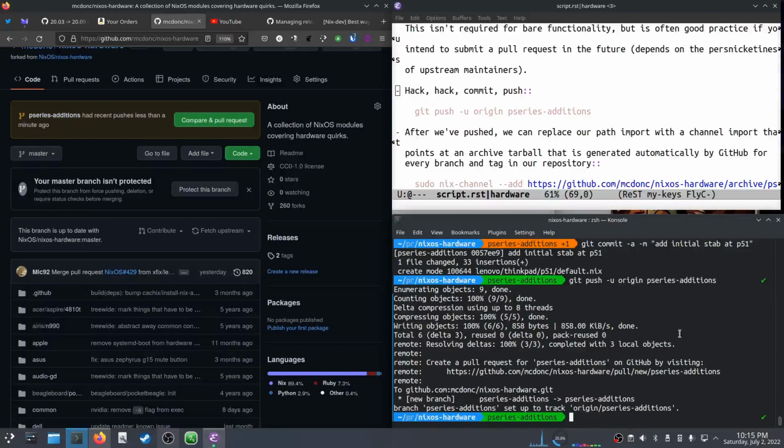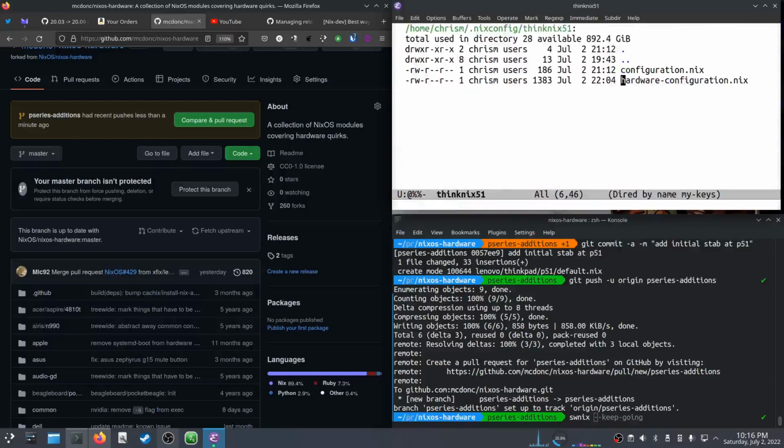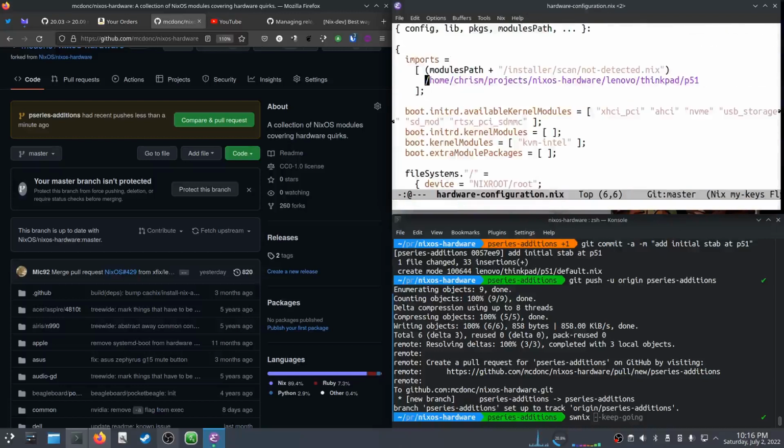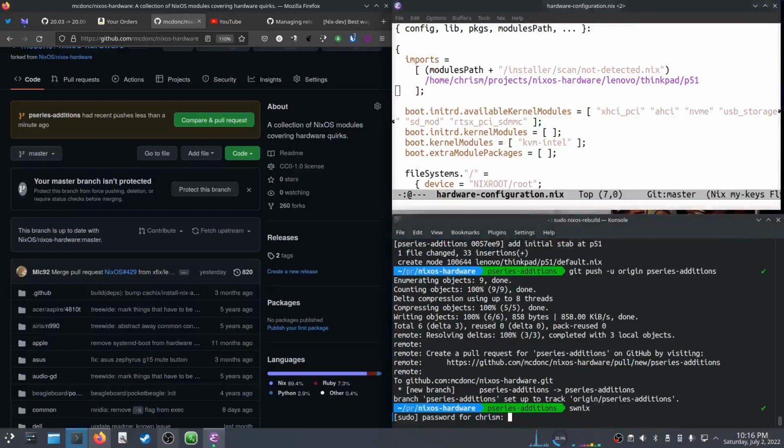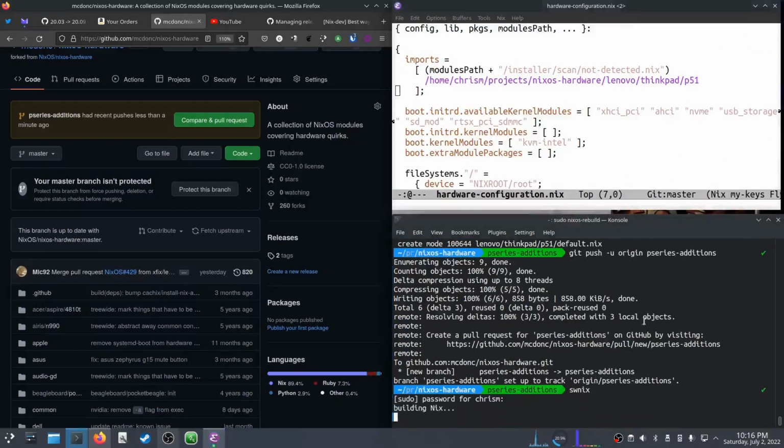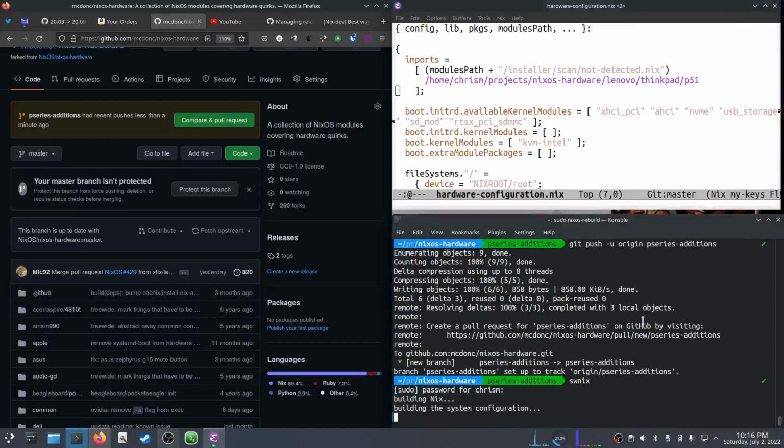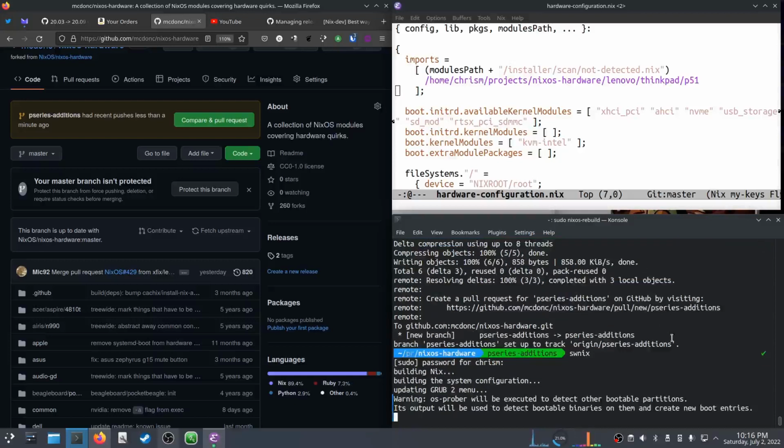And now, if I run the switch command, remember that our local nix config is still pointing at home custom projects. So it's pointing at the same place. There should not be any changes. We changed nothing. Well, that's not true, we did change something. I think I changed it from offload sync to offload, or did I? I forget.